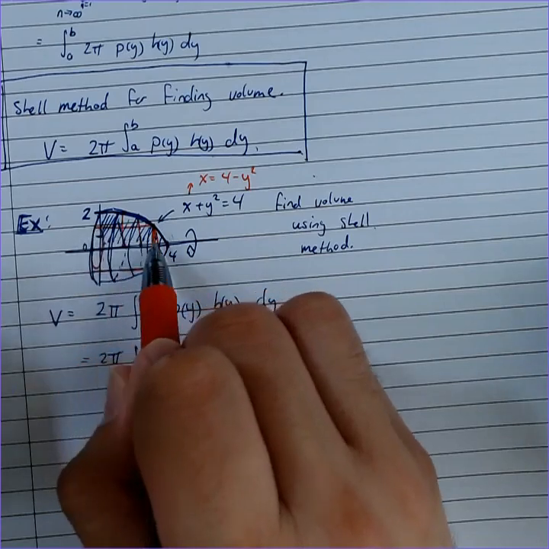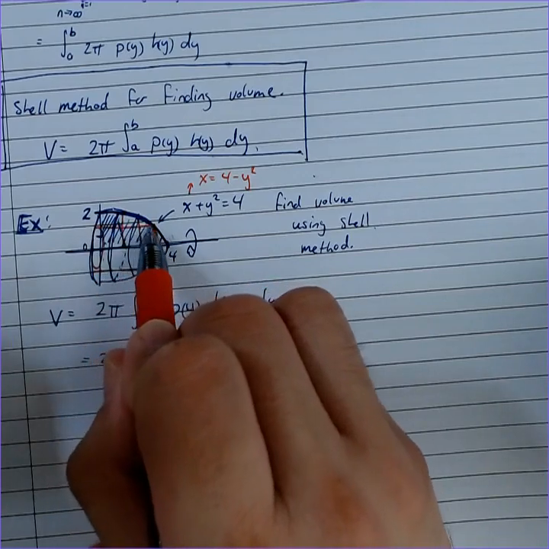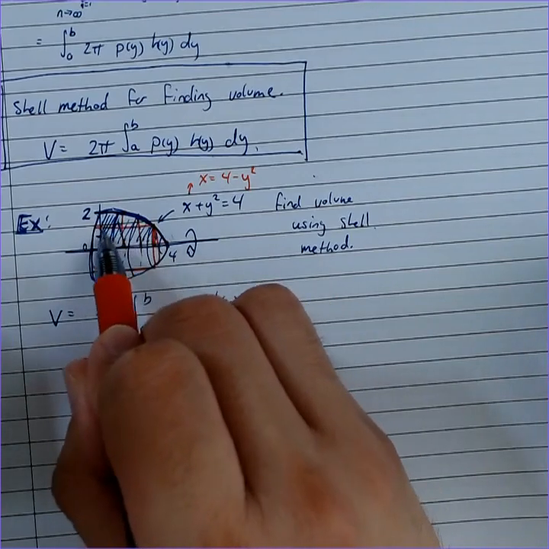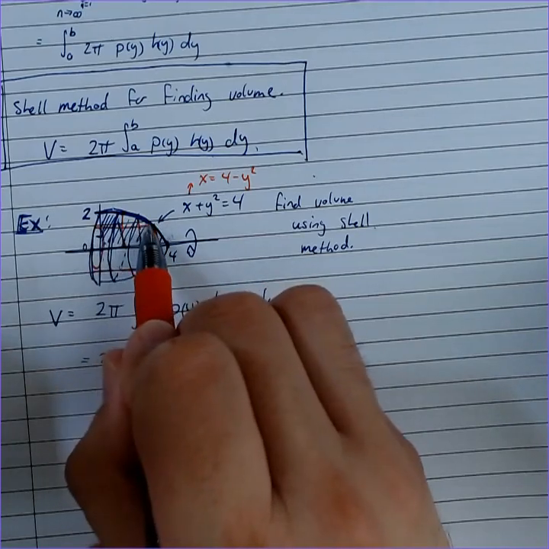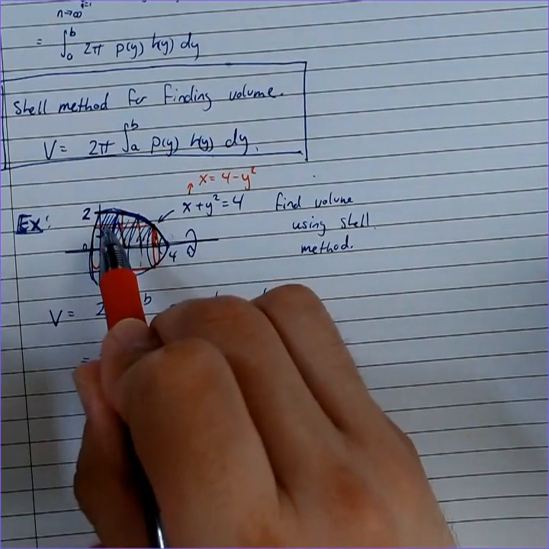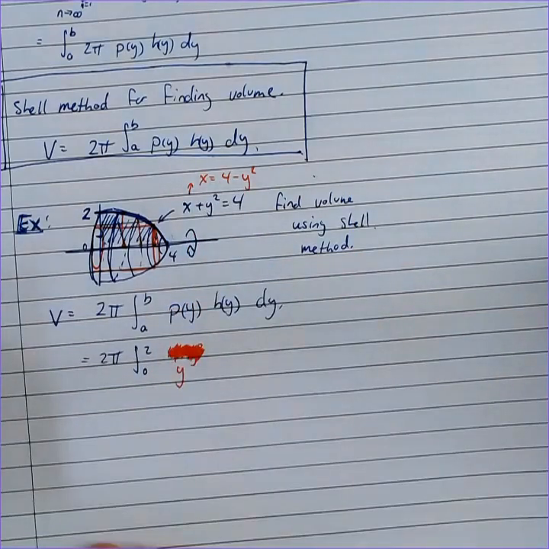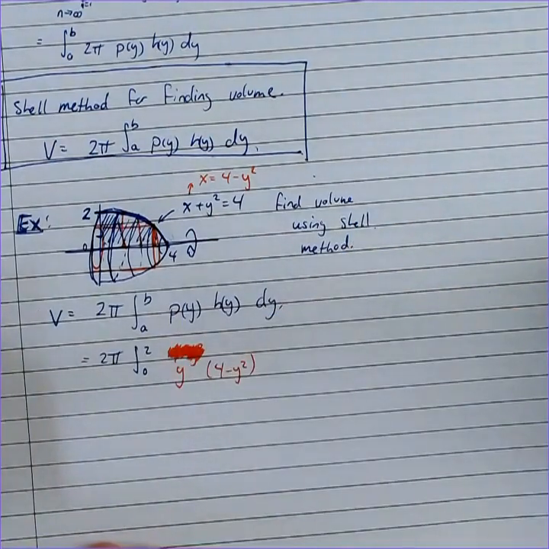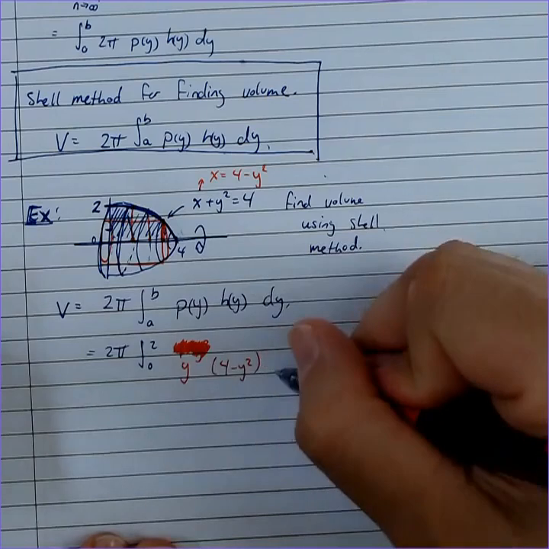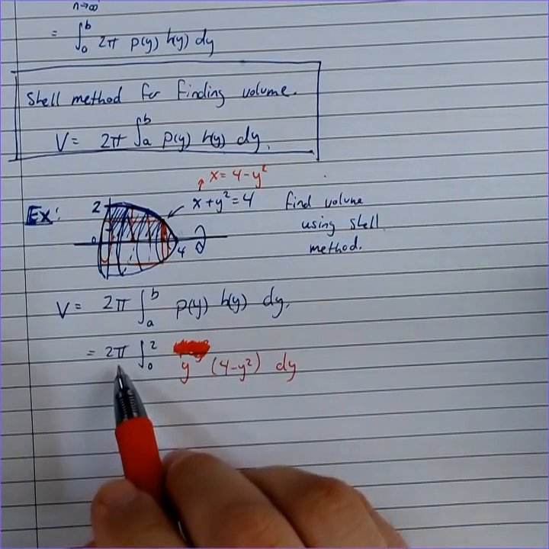Okay, well, from here up, that's the y variable. From here across, that's the x variable. So I could just say that's x, right? From the y-axis across, that's just x. Oh yeah, but I have to express it using the y variable. So how do I express x using the y variable? Right here, x equals 4 minus y squared. So here that should be 4 minus y squared. Yeah, my apologies, I had those backwards for a second. And then that's integrated with respect to y. Right? So that doesn't change.